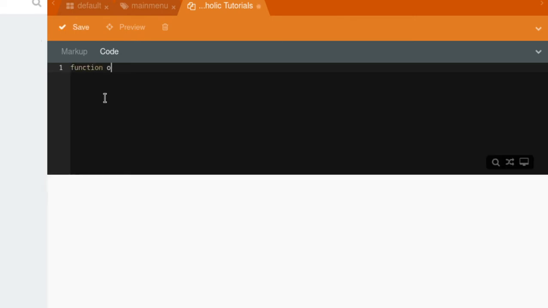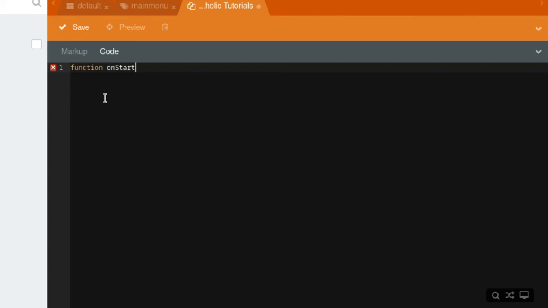And Winter CMS comes with several, how do you call it, lifecycle functions? Let's call it that way. The lifecycle of a page is like you have something called on beginning, on start, on init, on end, or something like that. I can't remember it right now. For example, you could say, okay, before even doing anything with the page, get, for example, the data from a database or whatever.